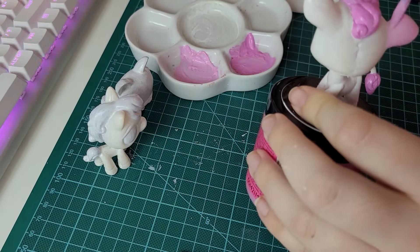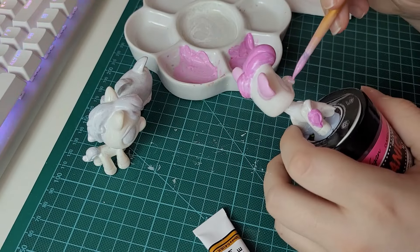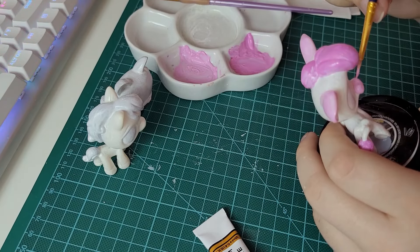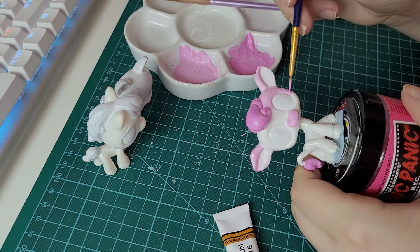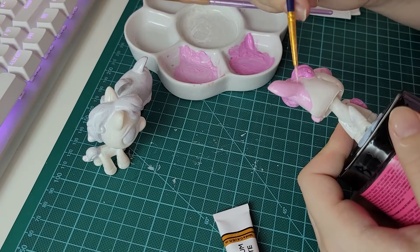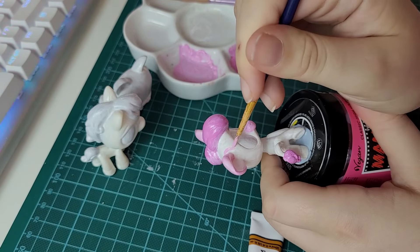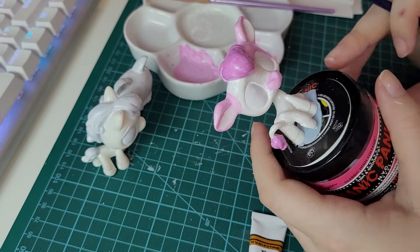Here I'm starting to paint the pink onto my cow custom and I actually had a lot of fun with this. I was a bit nervous painting on the splotches, but it wasn't too much pressure because I basically had white on the base anyway. So if I messed up, I could just cover it up easily. I think I did about two coats onto each colour, and I'm so happy with how it looked, especially around the eye and the snout — I think those parts look especially cute.